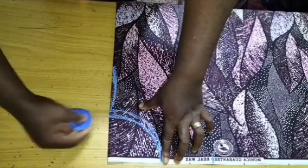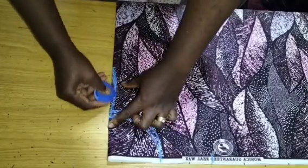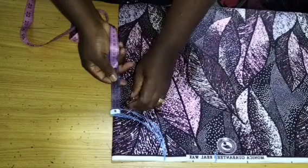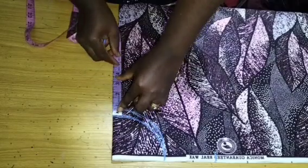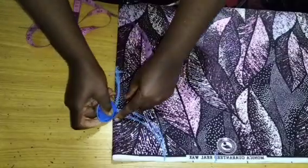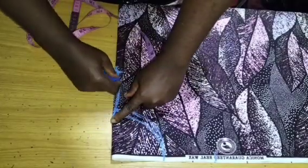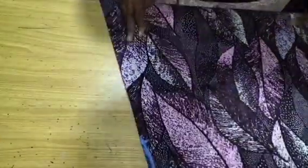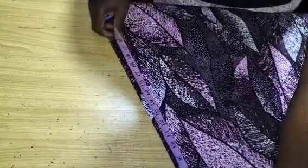So I'll just have it at that and reconnect the keyhole, just a little keyhole. So that means from that point I went up, my keyhole will finally stop here, 4 inches from the actual neckline. So that is how I'm going to cut out that part. The next thing I'm going to do is to measure the 46 inches for the front too.